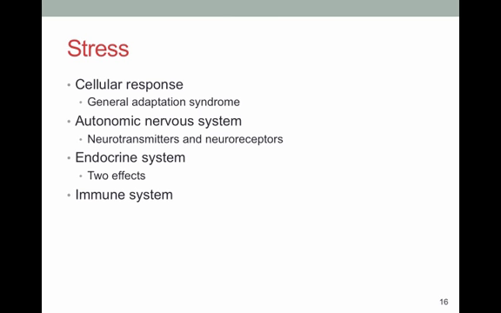Simultaneously, the sympathetic nervous system stimulates the release of corticotropin-releasing hormone from the hypothalamus. Now, what this does is this releases things like vasopressin and cortisol, which is a glucocorticoid, or your body's own steroid, and this can actually suppress the immune system. So it also brings up in the same section the immune system.